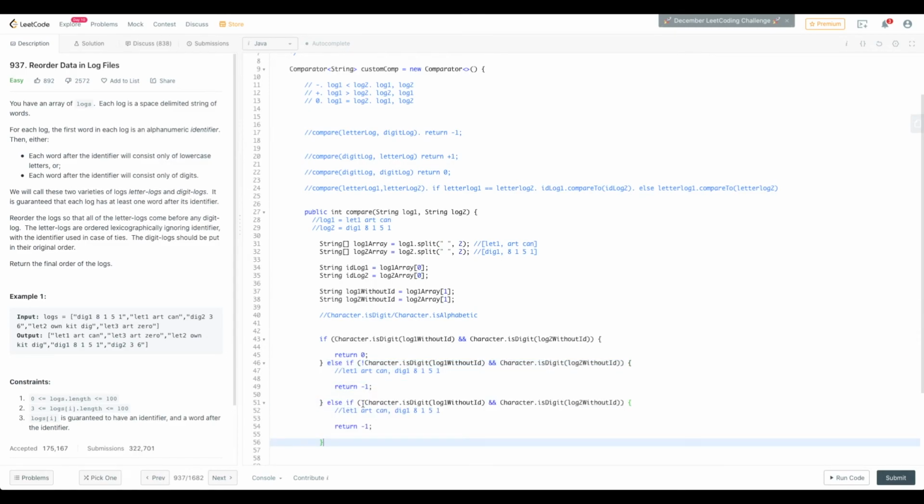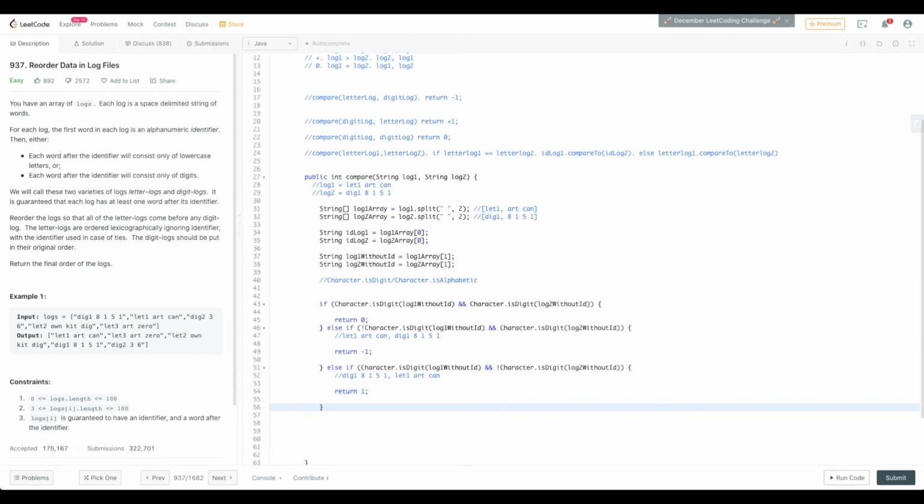Now I'm just going to copy this and do the same thing here, but this time, you know what I'm going to do different? I'm just going to say the first log is going to be a digit, and the second one is not going to be a digit. Or in other words, it's going to be like this. Right? Now, if this was given to us as input, how would we order this? Well, look at our earlier example up here. If we were given a digit log and a letter log in this order, we'd want to return a +1 in order to get the correct order of the letter log coming before the digit log. So we're going to return +1.